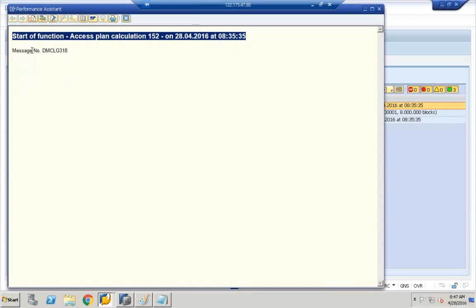Again, in these errors, there are some errors that you can rectify. There are some errors that need an enhancement. If there is any bug in the system, you need to enhance. We need to apply latest SAP notes in case of any bugs.